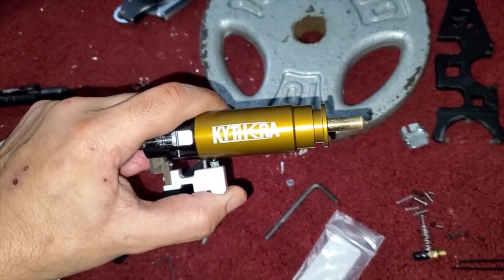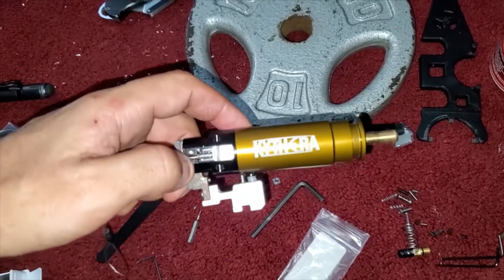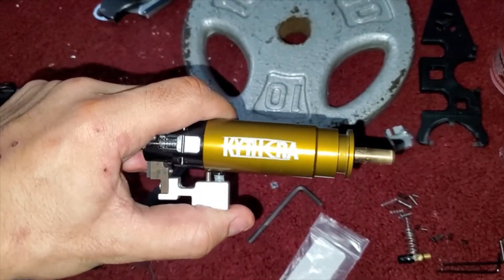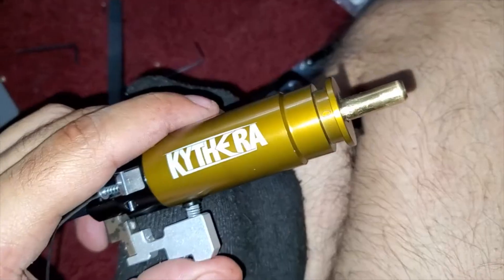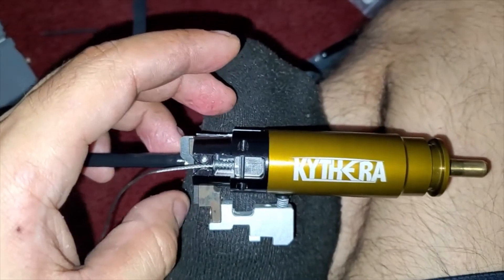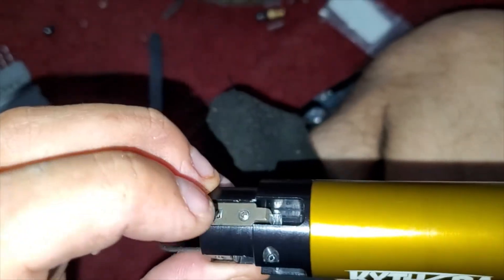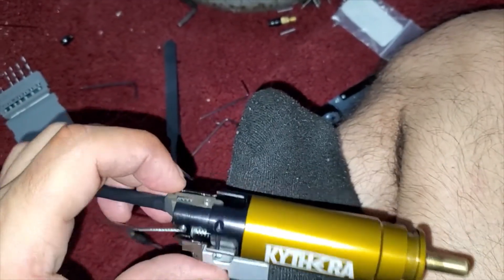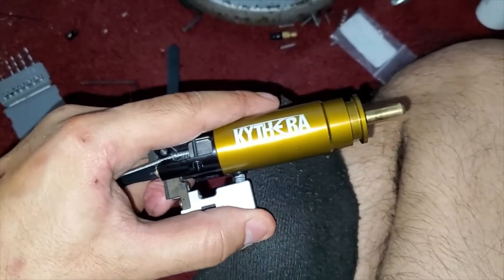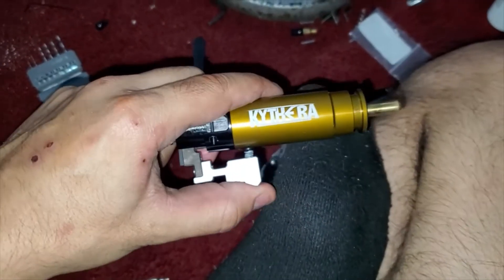Once you connect the air, if you start getting anything crazy like that, it means that your disconnector is too far off of your spool. This screw right here — you're going to have to remove it some more to try to get the disconnector to sit better on the spool. I mentioned in a previous video that sometimes, depending on the length of your disconnector, you may not need this screw that goes in here even though you did install the top screw. In Polarstar's video they say if you use this screw, you absolutely must use that screw — I have found that to not always be true. It really comes down to the machining of the disconnector.